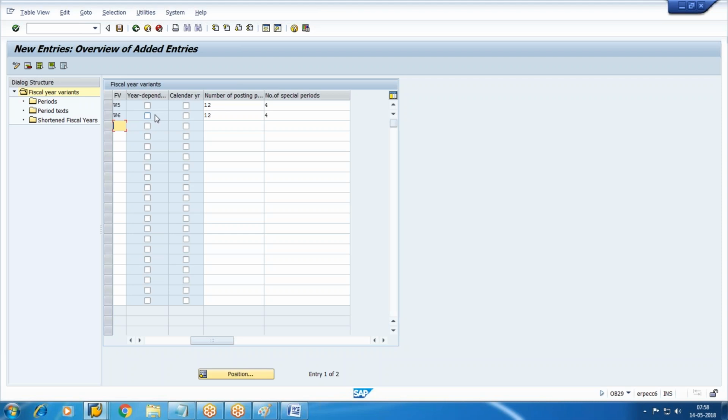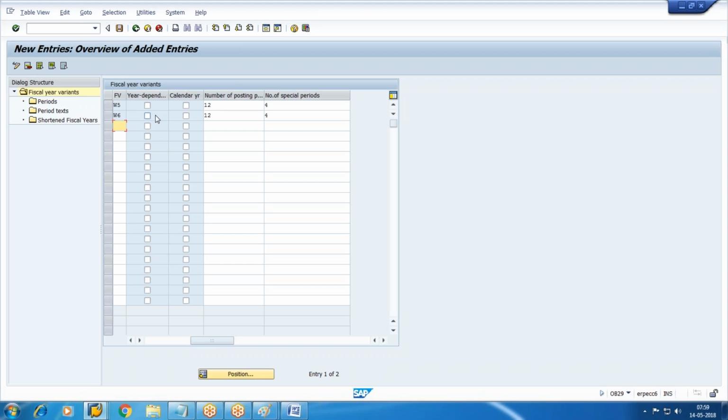Required, let's say an acquisition or merger is there, in that case maybe we can use it, or maybe we can use this one for asset accounting, or maybe we can use this one for planning purposes, right? So planning data in CO that we can take, or depreciation in asset accounting. These are some areas where we can use the shortened fiscal year, but your primary fiscal year variant will be there as it is. But in some situations, along with this, we can add a financial year, like a shortened fiscal year. Okay, this one we will take in the next session.